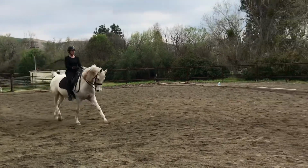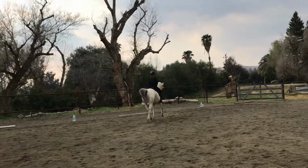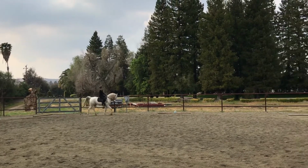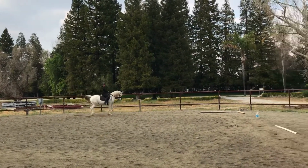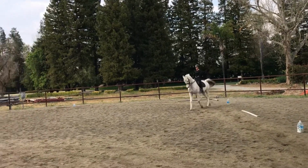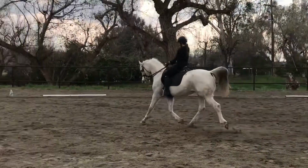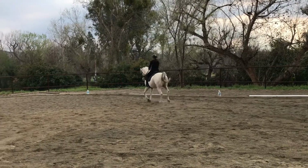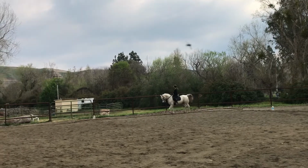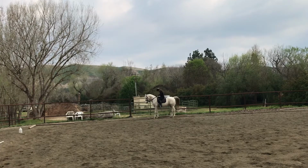Yep. Super. Up. Up. Good. Half up back all the way now. Leg on. That's right. Right there. Good. That's okay. And then one more. Now think about putting his hind legs underneath him so much that his poll comes up. There. That's right. Good job, Karen. All right. And then halt at A. Shuffle those hind legs under him. Good job.